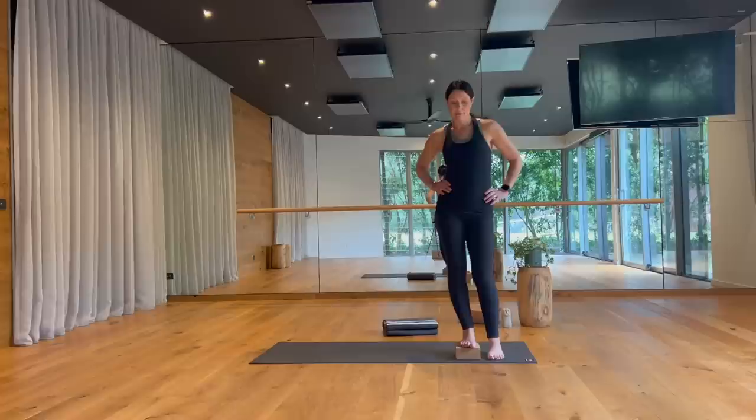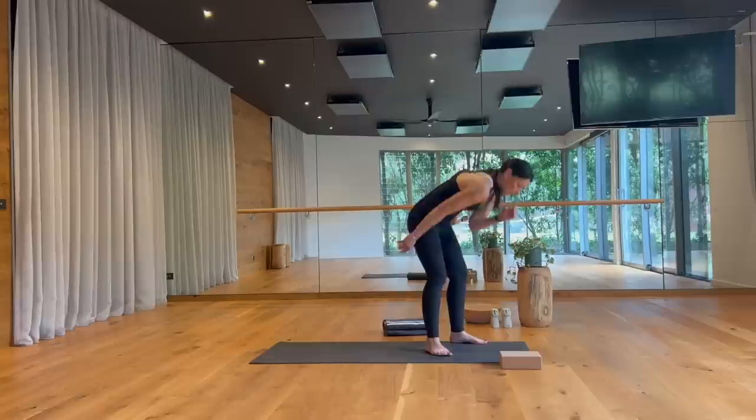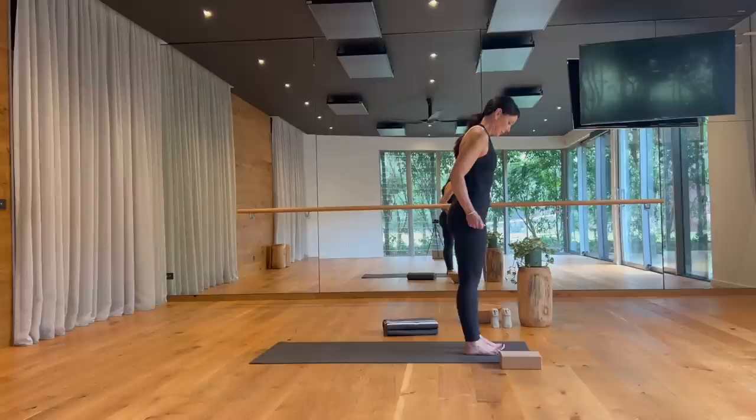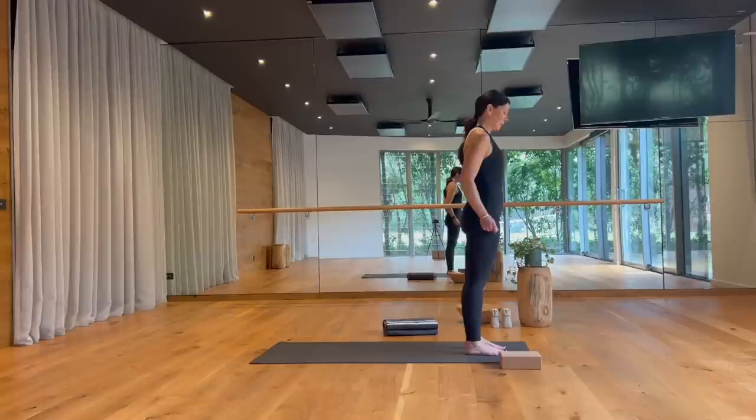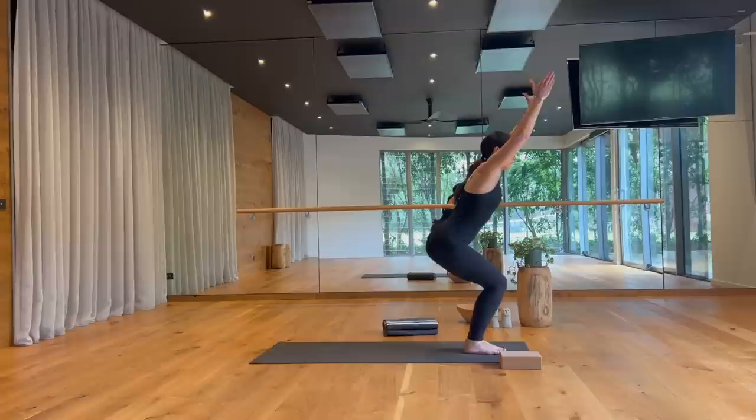So we'll just step off the prop now. We'll take it off to the top right corner of your space if you do have that block. And then we're going to bring this awareness into your practice now as we flow. Stepping your toes together at the top of your mat, next inhale, come into chair pose, bend your knees and sit back. Draw your shins and your thighs back so you can change the angle of your pelvis, lengthening your tailbone down.